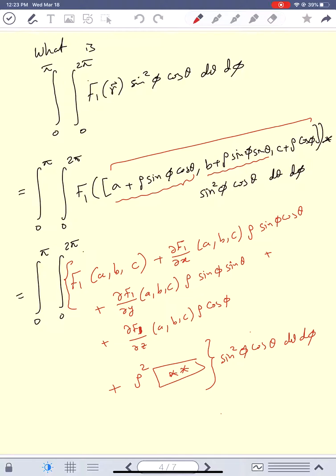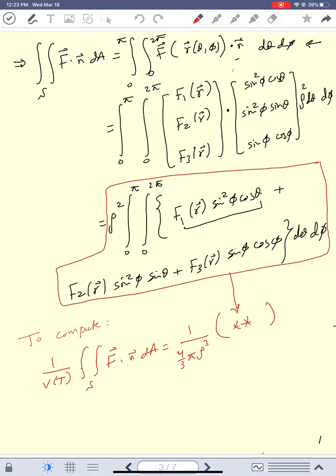Okay, so this is my integral. Again, for the last term where I added the stars, I don't care what the exact quantity is. You will see why I don't care. In general, we care, but in this scenario, I don't. Okay, let's go to the previous page to see the full picture. So this is what we wanted to compute. We had rho square multiplied with this integral. I want to do this integral, multiply it with rho square, then divide it by the volume of the sphere. Don't forget this, okay?